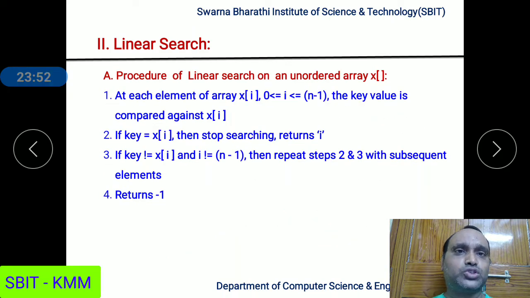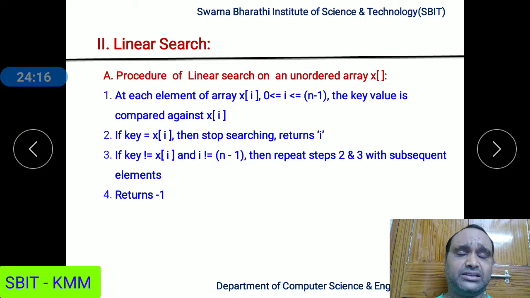Now what is the procedure for linear search? The name itself represents it. Linear search means we are going in a sequential order to search for the element in the list. We start with the first element and compare the key value with it.